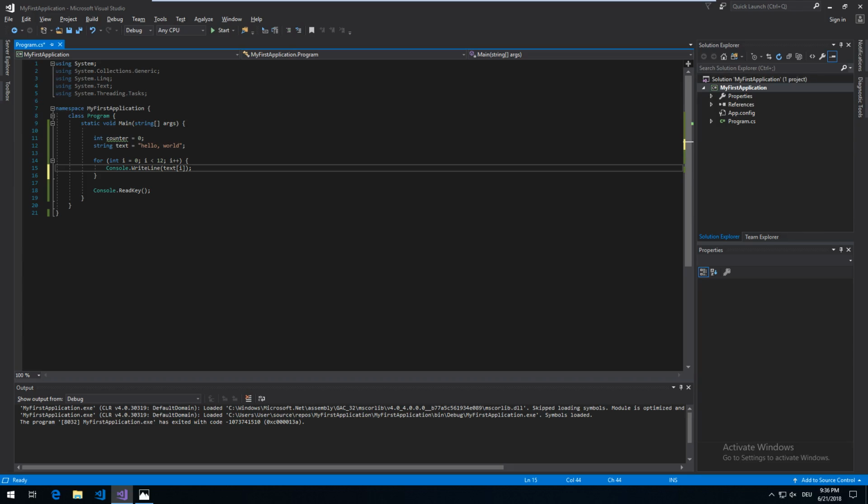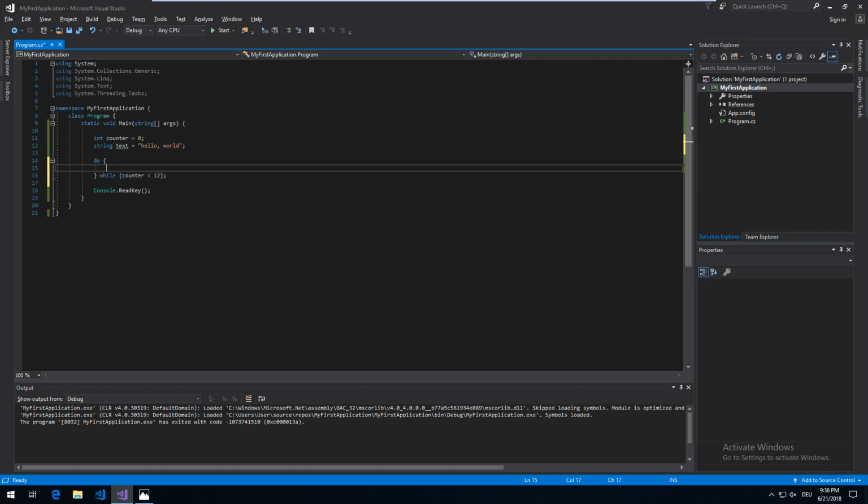Now the third loop we're doing in this video is the do-while loop. This is also the loop where the condition is in the end, meaning that we will execute the code at least once before evaluating our condition. We do this as follows. We type do, then curly brackets, because our code goes right here, and afterwards we type while, parentheses, semicolon, and in those parentheses we put our condition again, which is basically the same as in the while loop, while counter smaller than 12.